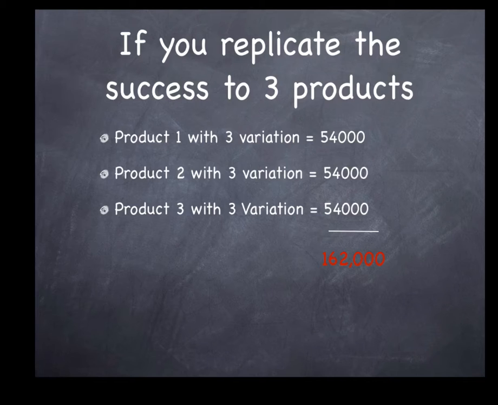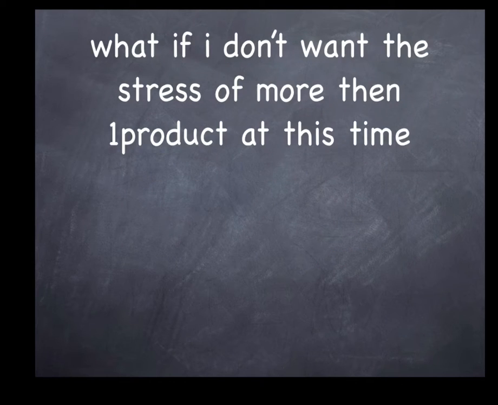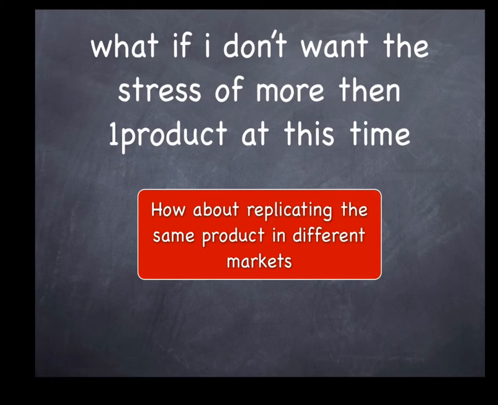Maybe sometimes when you start these private label products, you think the initial bit, which is finding the product, then promoting it and reaching the stage where you can make 30 sales consistently, is too much hassle for you, or it's taking too much time, or you're not liking that kind of experience. What if you don't want that kind of stress, and have only one product at this time? You want to just continue that product for a time being, for a couple of years maybe. Well, how about replicating the same product in different markets?